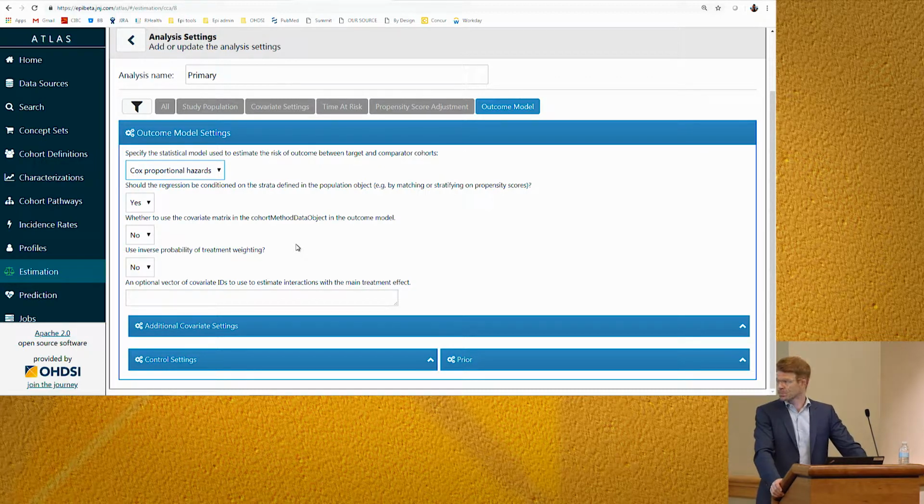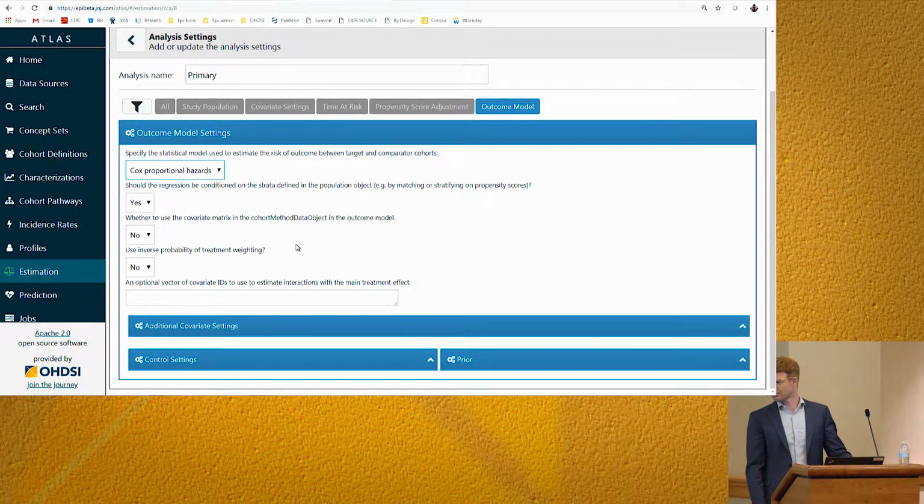You can choose to put variables into both of those models. You can have a large set of variables in your propensity model, and you can also have those in your outcome model. But the nice thing about putting them in your propensity model is you usually have a lot of people that are both in T and in C, like 10,000 in one and 10,000 in the other. Your outcome model is usually very limited in the number of people that are in both classes. There's usually just maybe 10, 20 people that have the outcome, and then the remaining tens of thousands don't have it.